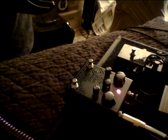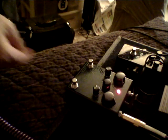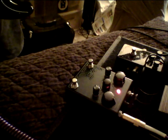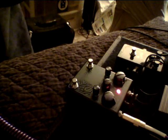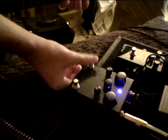It gets crazy, doesn't it? I like it. It's the Octidrive, bipolar Octidrive. I definitely like that, the regular overdrive sound here. And this is just a bonus.